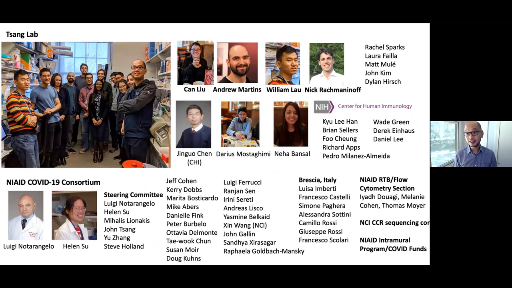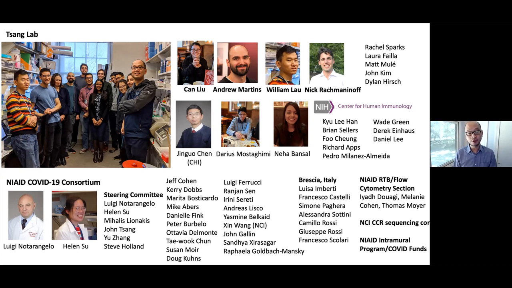And the experimental data and analyses I'm going to present here were primarily led by Ken Liu, a graduate student in the lab, Andrew Martins, William Lau, both staff scientists, and also Nick Romaninoff, another grad student from the lab. So the four of them working together with the team really pushed very hard during the past year on COVID. And the COVID-19 samples I'm going to describe came from Brescia, Italy, from our colleagues.